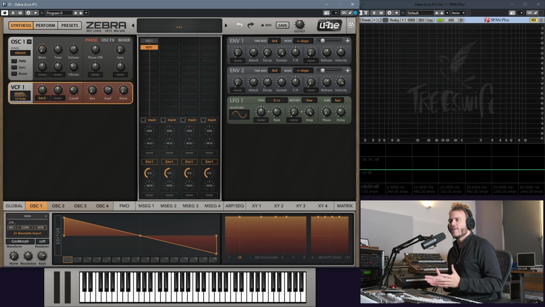So now that we've started using our filter to add expression to our sound, why not go one step further and give even more control over that to the user so that they can perform their own arcs over the course of a note or a musical phrase, and also to give them a way to selectively add back some of the brilliance that we've been filtering out of the sound, for those moments when they actually do want our sound to take the center stage and become the point of focus in their mix. And that's easy enough to do.